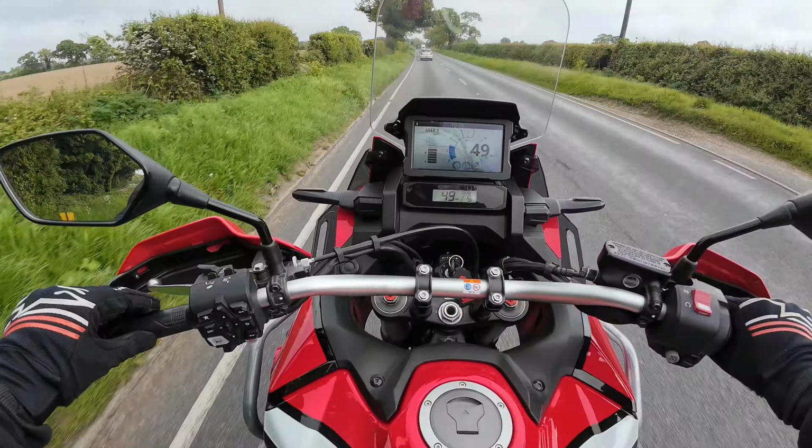No, the button's not green. You've got to be at a certain mile an hour. I don't know. Can we go up? I don't know. We'll have a look at that in a minute when there's not so much technical stuff going on in the road.